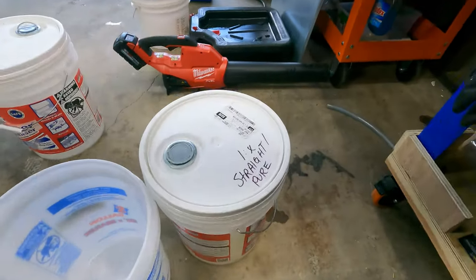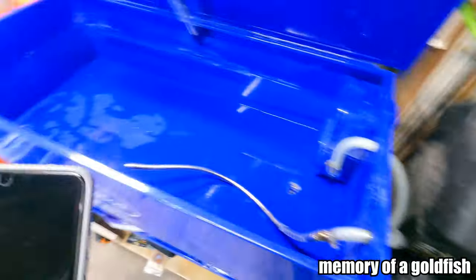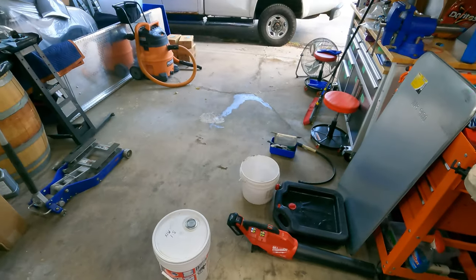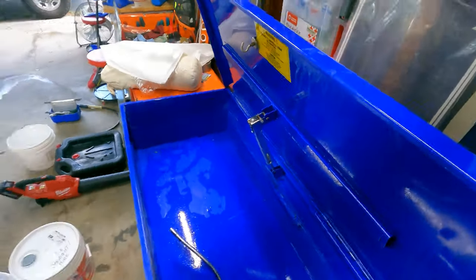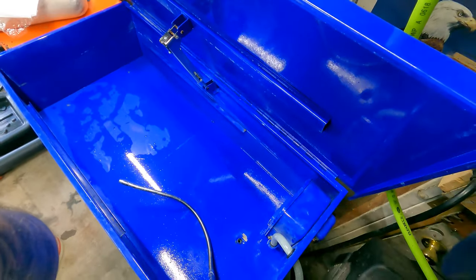And we are looking for, how many gallons did we say here? We're looking for 5 gallons, so we'll use 2 of our single gallons over there, and then we'll do 20 gallons of water. So let us begin.